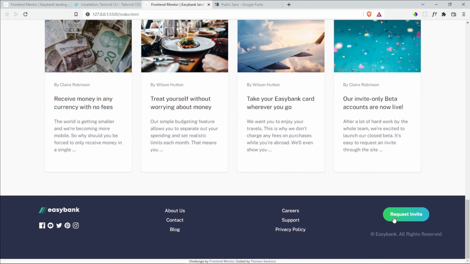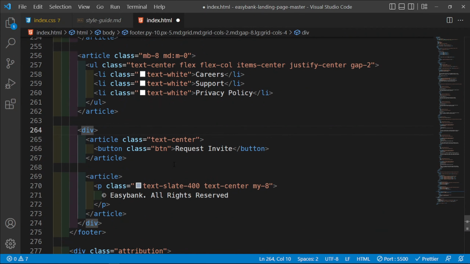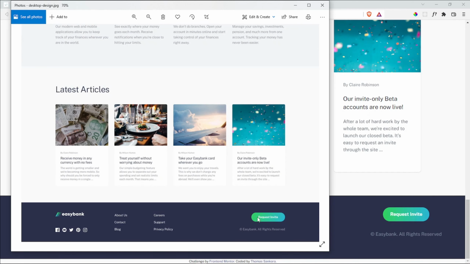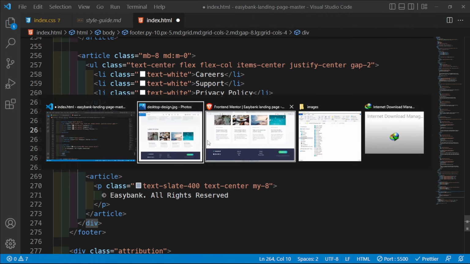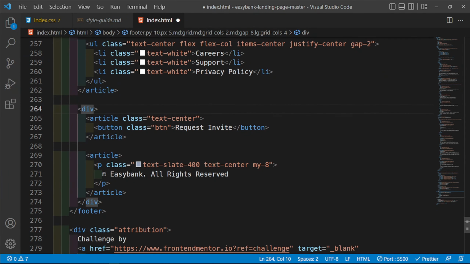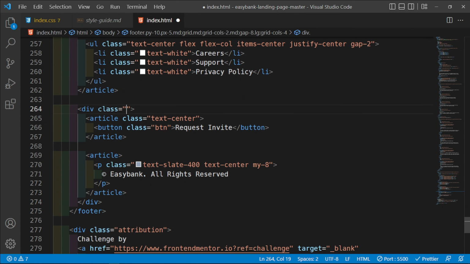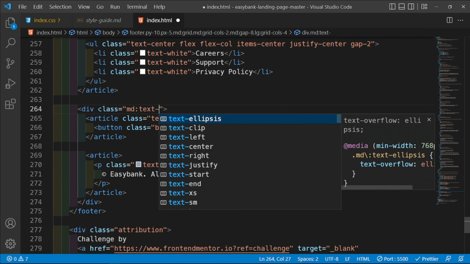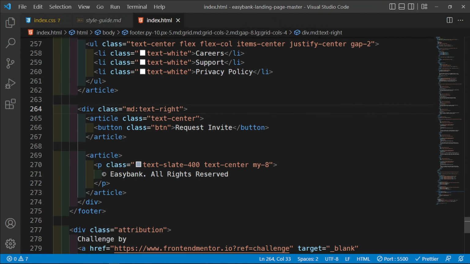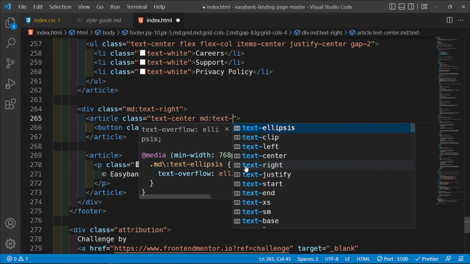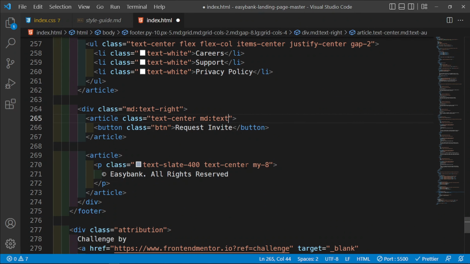And then we're going to copy this class, paste it here. And then we are going to go into this last div here. And how the last div is structured is, let me see. You can see that this is pushed to the end. It's as though the text align is set to the right. So let's try and do that here in our application by going inside this div, giving this a class of, let's say that for medium screens, then the text should be right. Let me see whether that is going to text align to the right. It doesn't, because here, let me say that for medium screen, that the text should be, is there a text align auto? No, text left.